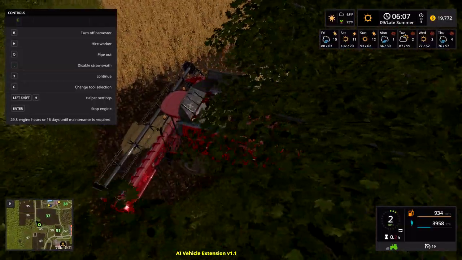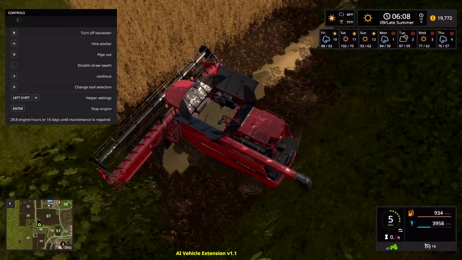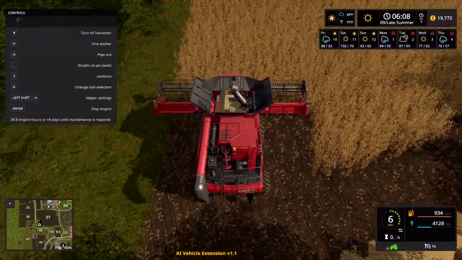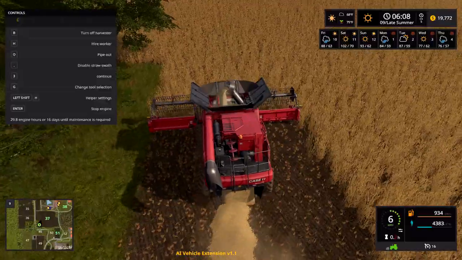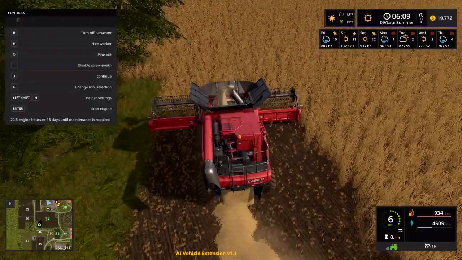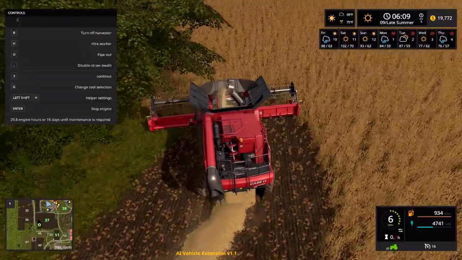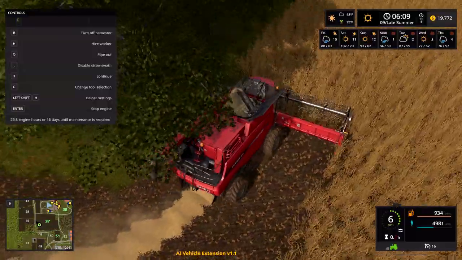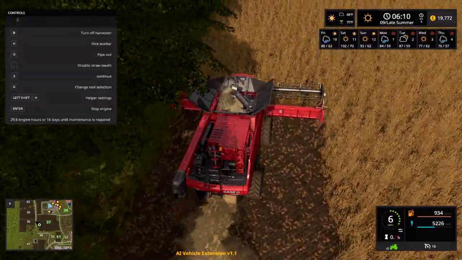See, it's acting like it's still in the AI mode. Which now it doesn't feel like it is. Now it's not steering right. So I don't know what the heck's happening. My game is acting really funky. I may need to do a restart on the game here.